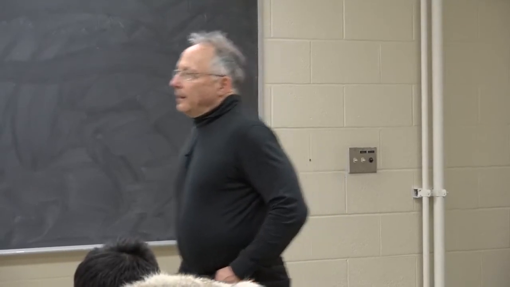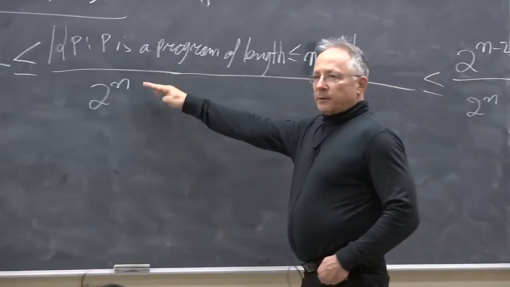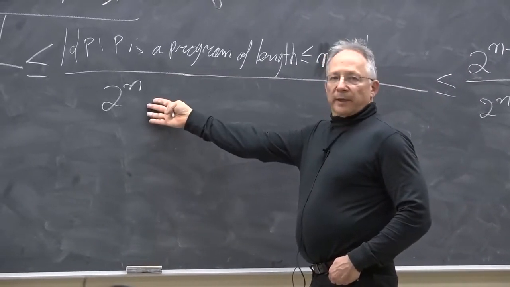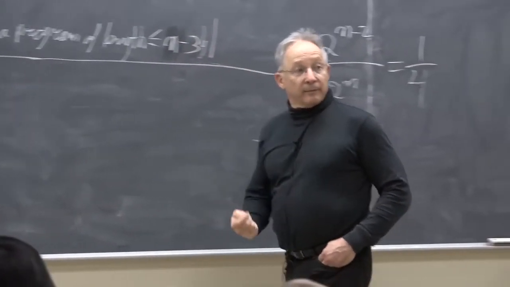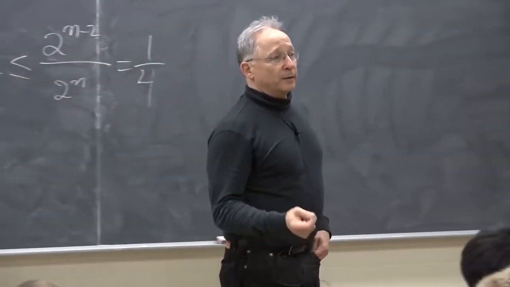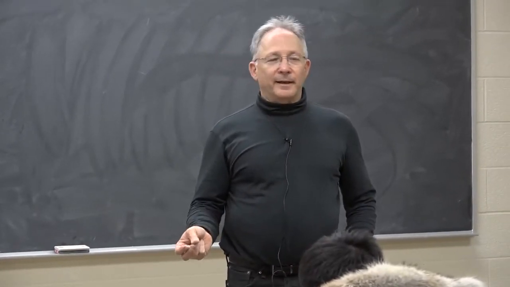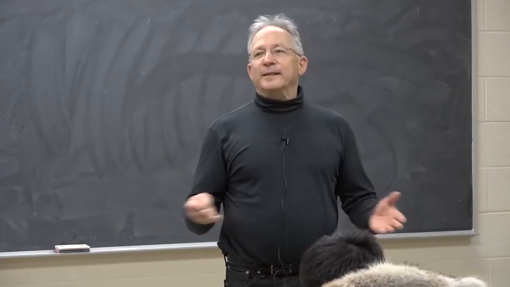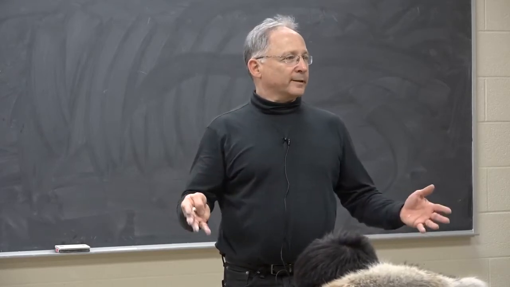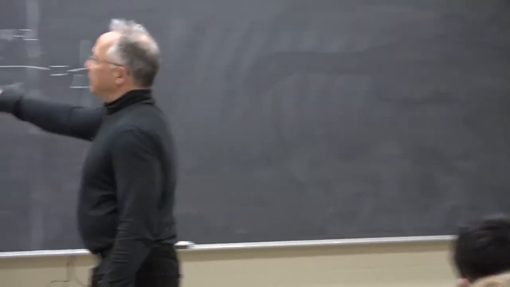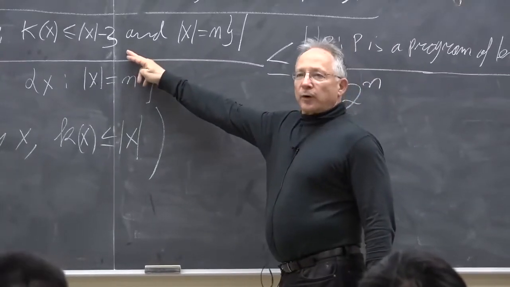But basically, the idea is that by just counting programs, we know that there aren't enough programs to produce many small complexity strings, so most strings have long complexity. Okay? But, of course, you cannot show me any such string. If you try to describe a string, and I want you to give me a recipe that for every n will output a string of length n which is complex, and complex means its complexity is above n minus 3, you cannot give me a program that will do it.